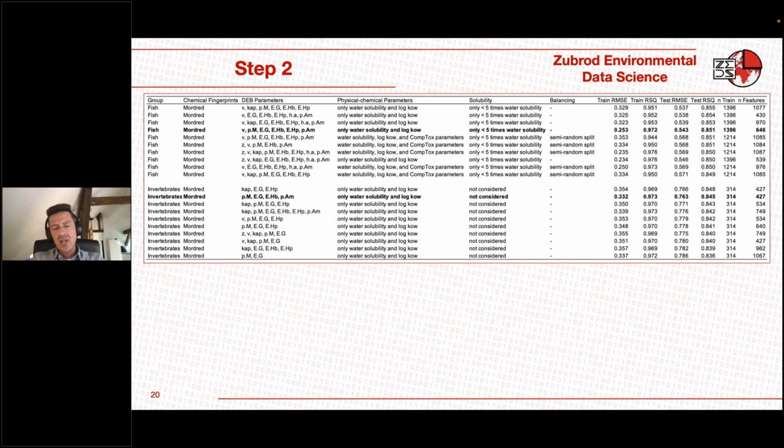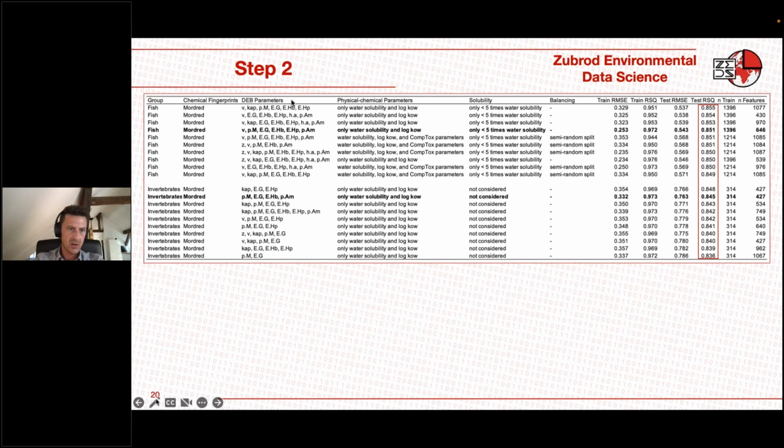Okay, and with these changes that we found in step 1 that were promising, so they improved our model performance compared to the baseline models, we combined them factorially for the second step. And here you can see the results of the 10 best performing models for both fish at the top here and invertebrates here. And again, here our test R square column. So what directly catches the eye is that for fish, we achieved only, in quotes, around 85% R square. So we didn't achieve a further improvement here for fish in the second step.